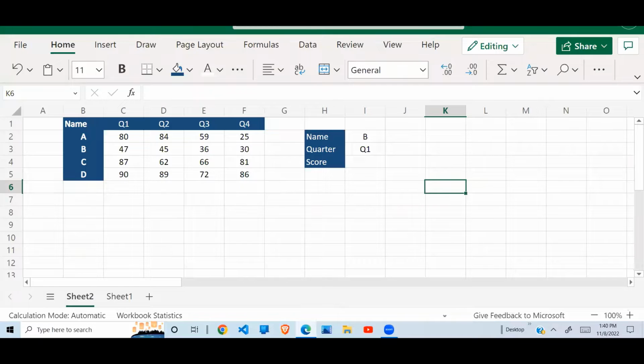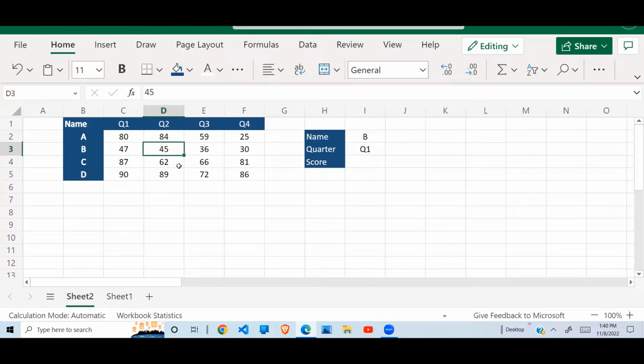In this video, I'm going to show you a nested XLOOKUP, and also in the second case, we're going to look at how to combine the FILTER function and the XLOOKUP. So our objective is to do a two-way lookup. And what do I mean? I look up a value here, I look up another value here, and where they meet is the value that I want to be returned.